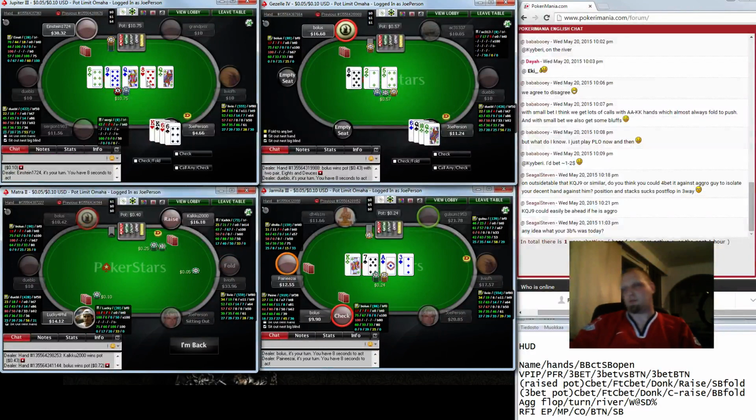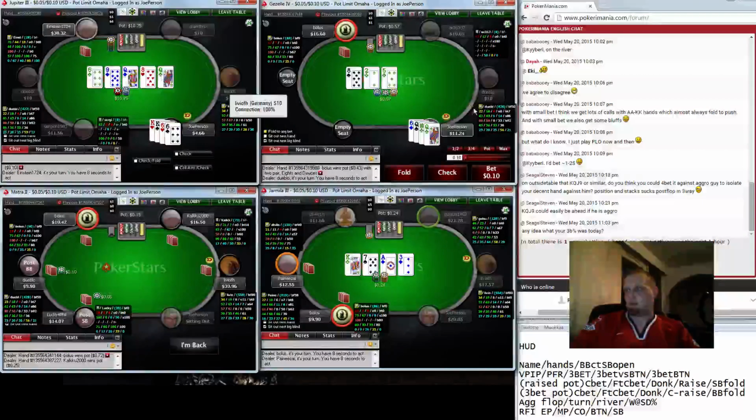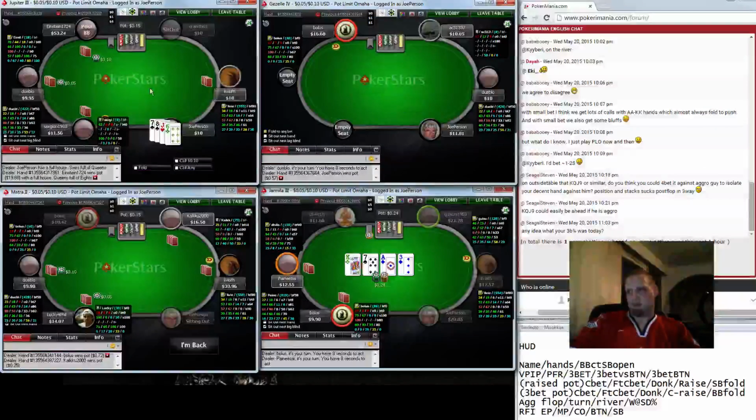I have to call. On the flop he represents some kind of made hand. On the turn he represents straight. I'm just going to call down. And he has runner, full house. Oh man. That's hard.